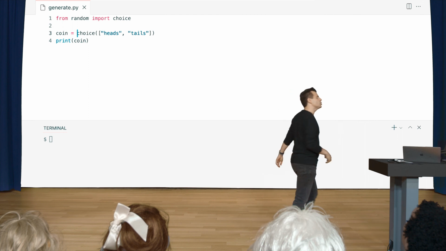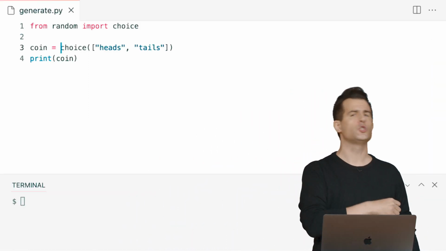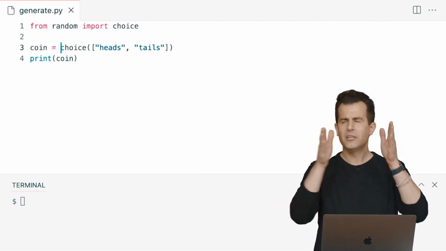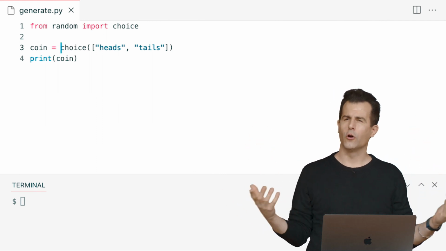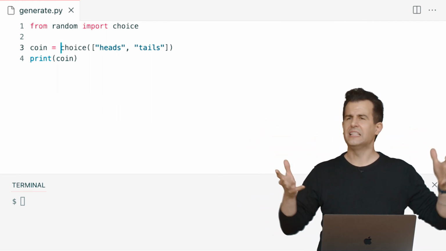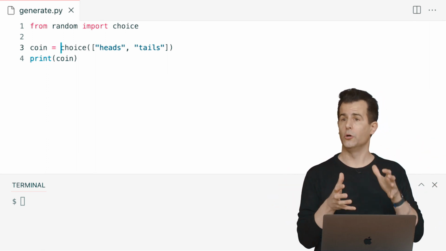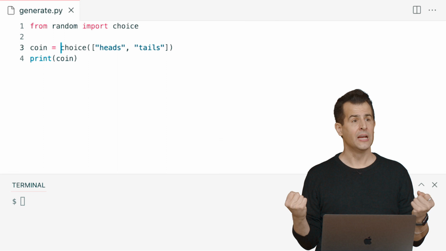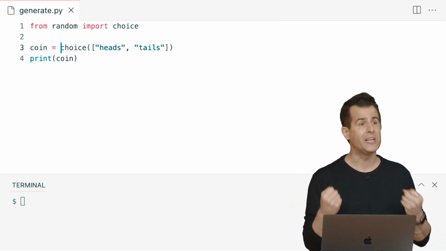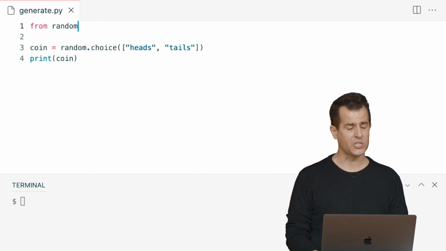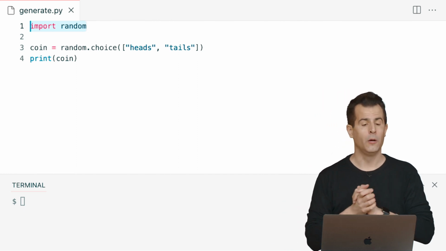But honestly, this is such a short program. Or, equivalently, maybe I'm using the choice function in so many places, calling random.choice, random.choice, random.choice. It's just making my code longer and longer and longer. Marginally so, but it's just getting ugly and annoying. I can simply import choice and now tighten up my code a little bit. So as with so many decisions in the past, there's not necessarily one right approach or another. It depends. But I think for those very reasons, sometimes it's better to do what we did the first time, which is only import the module so as to retain the scope therein.